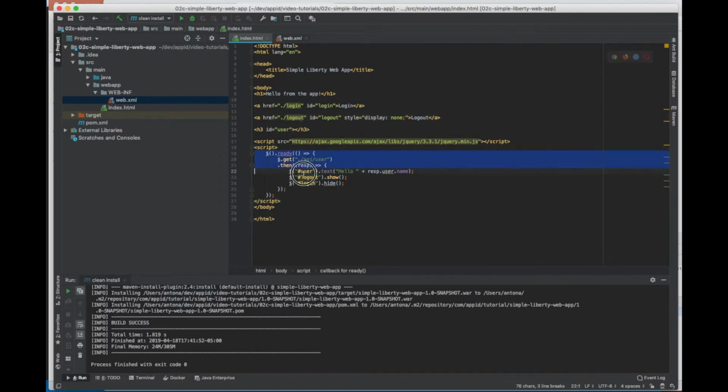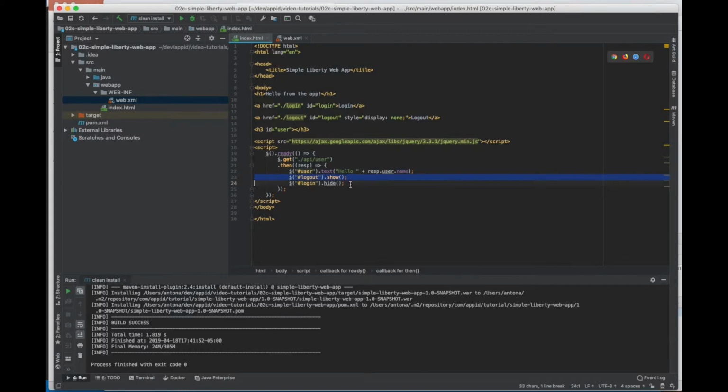Whenever the application starts, this page is going to load, and a request to get /API/user will be made. If this request is successful, the user header, this one, will be populated with hello and the name of that user.